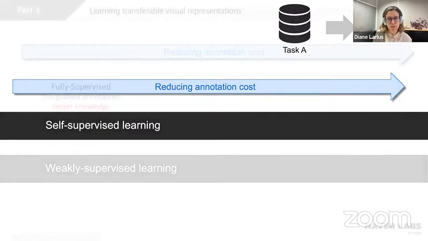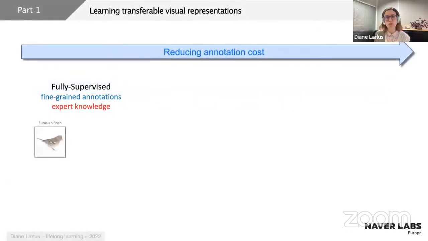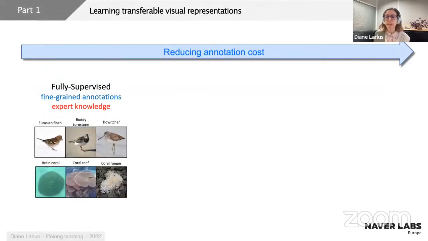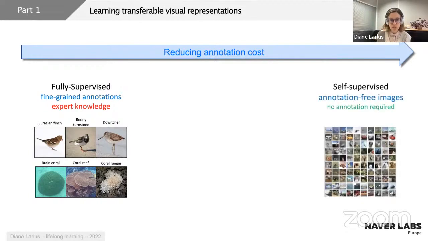So let's start with self-supervised learning. Remember, here our goal is to train transferable visual representations. And the standard way to do this that everybody follows is to use fully supervised classification on a large data set, for example, ImageNet. This requires each image to be annotated with one label among 1,000. And such fine-grained annotations require expert knowledge because not everyone can get the exact category of a mushroom or a bird, right? So is there a way to train visual representations with images only? So no annotation is required. And this is what we're going to do, leveraging self-supervised learning.